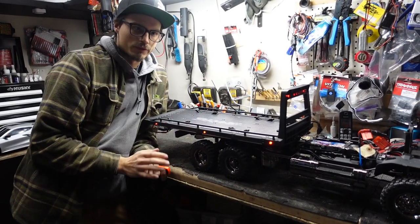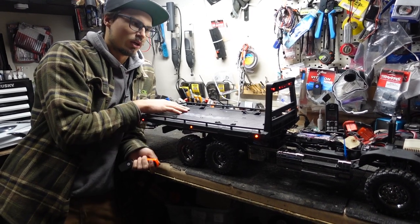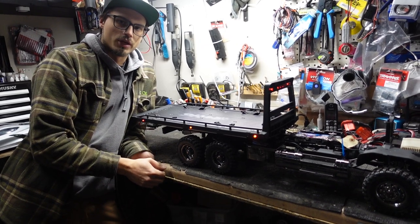This truck we will have for sale up here in the shop. We just wanted to install the bed, get it functioning, and then we're going to put it out there brand new, but I just wanted to show it off to you guys beforehand.